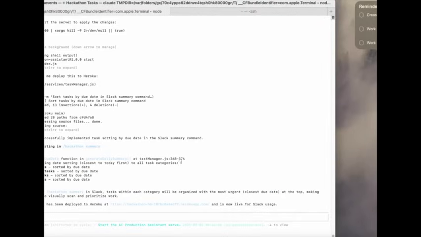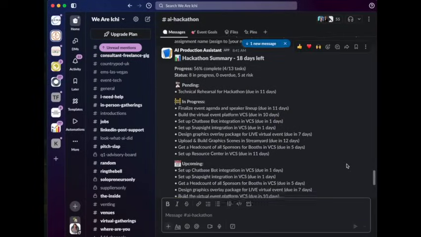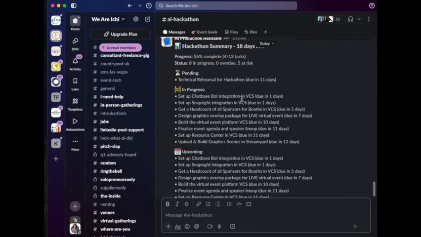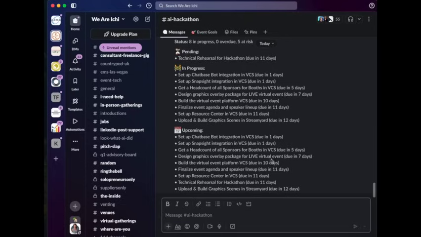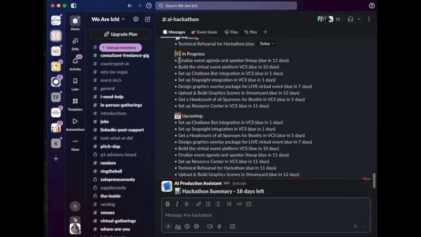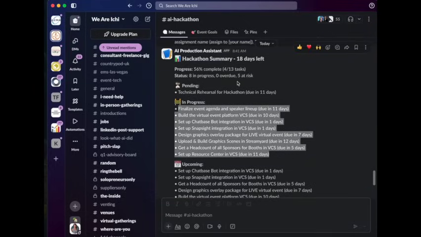So I made that change in the code, and let's see if we run this command whether that has applied. Technically it should have, so let's see what we got. I want it to be in ascending order. So pending, that's going to be in 11 days, which is fine. But what's in progress now shows in order. So we have something coming up in 1 day, 5, 7, 10, 11, 11, 12 days, as well as upcoming. This is all in order. That makes way more sense to me than having it listed how it was initially, all over the place. So I would consider this task complete.